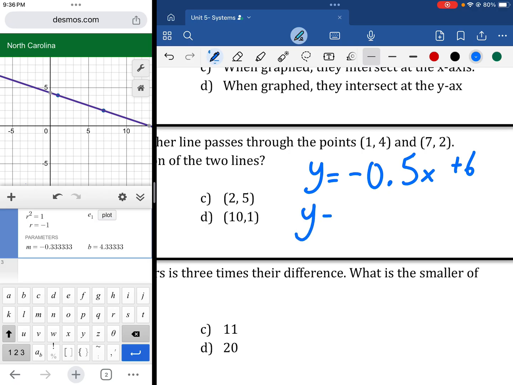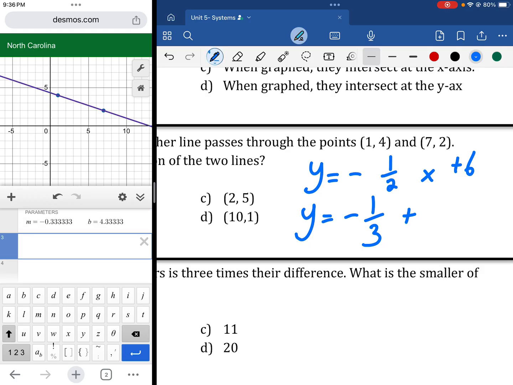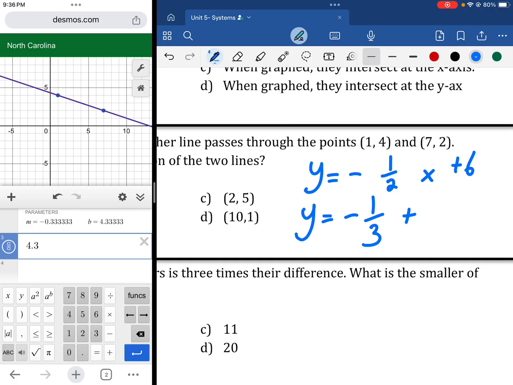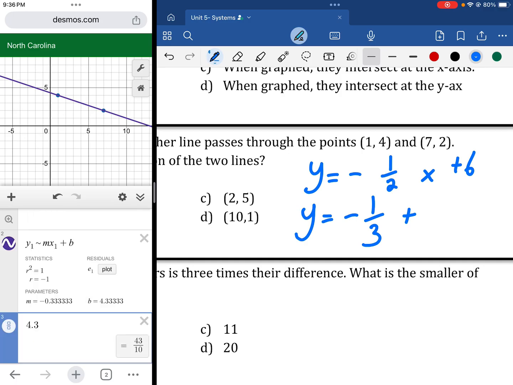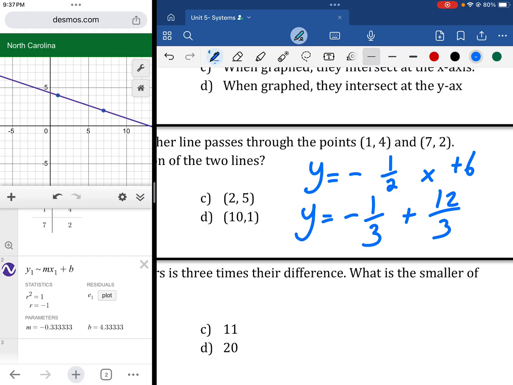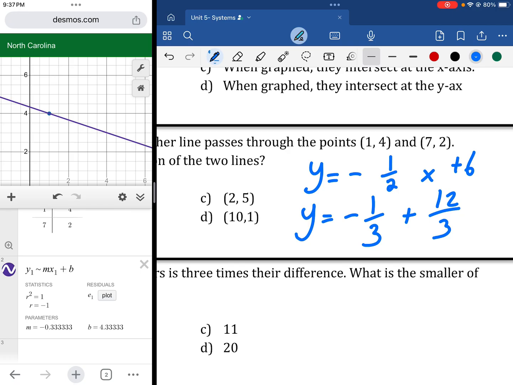So we see y equals negative 0.03. That's going to be negative 1/3. And if we want, I can change this to a fraction, and it'd be a half. Plus, and then 4.3. What would that be? I think that would be this. But, okay. So we have our line here, and we don't even need to put it back in, because Desmos gives us the line when we do the y1 squiggly. So I have this guy in. I'm just going to write 4/3 to make sure we're clear.